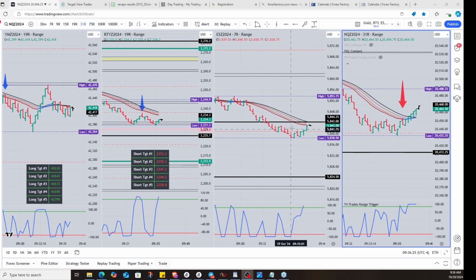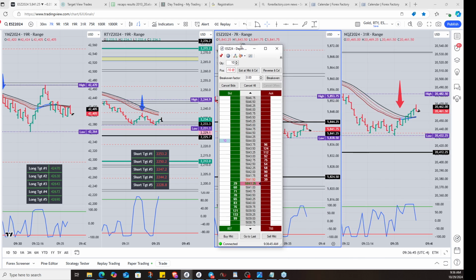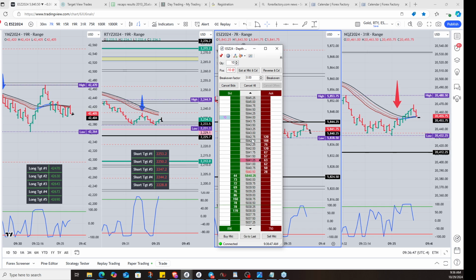Here we go. Okay, so now on the ES, we have a high right here of 43.25, 43.50. So I'm going to sell 2 points below that. Okay, the high, let me just check on that. The high is right here at 43.50. Okay, so I'm selling right now here 41.50, and it just closed down, trading me in.